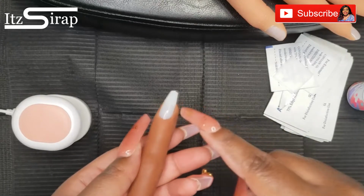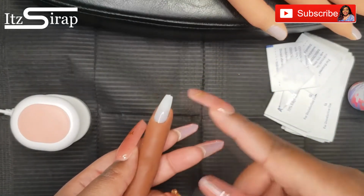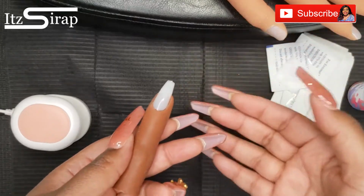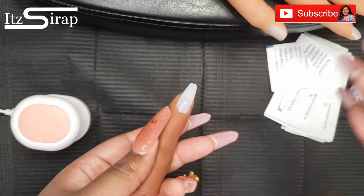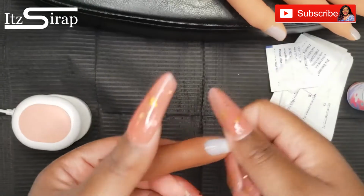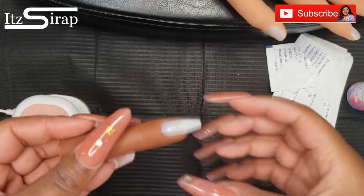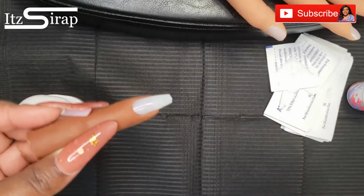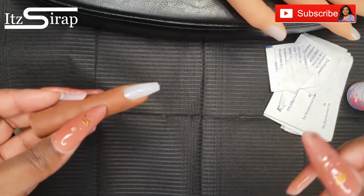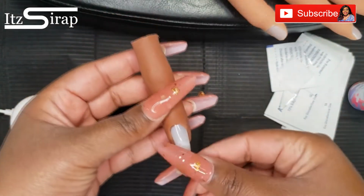We didn't etch both tips. We didn't etch the natural nail, the tip. We prepped, we primed, we did everything. This ain't going nowhere, okay? So make sure that you all follow as many steps as you can to promote adhesion, all right?